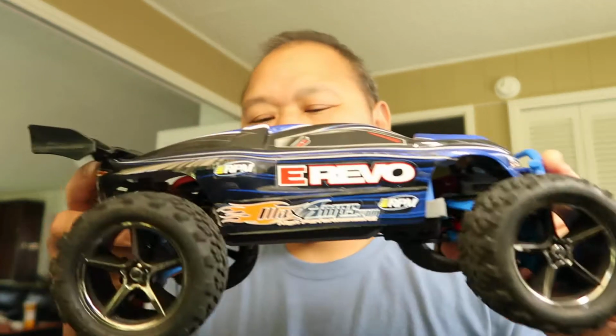So this is my E-Revo. I bought it 2 years ago, like I said. I ran it for a while, and then I tried to put the LiPo on this. So I made the mistake of not practicing my soldering. So, what can go wrong? Well, of course, when I soldered it, I did not solder it well, and it actually shorted out my ESC. So the 2.5 ESC on this fried.